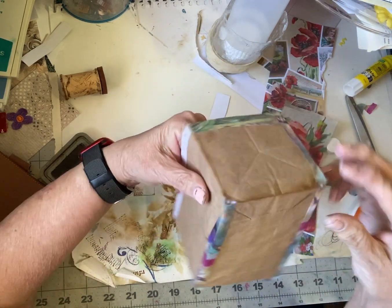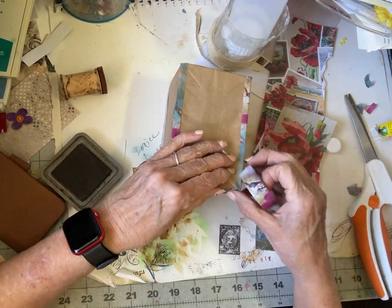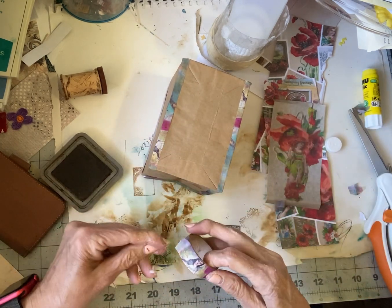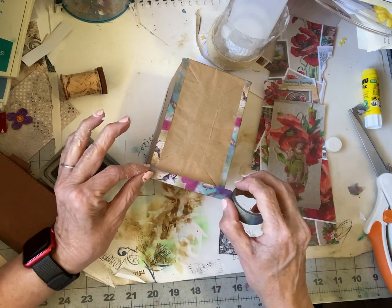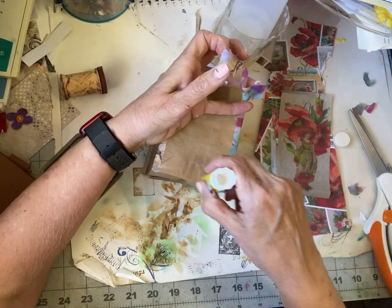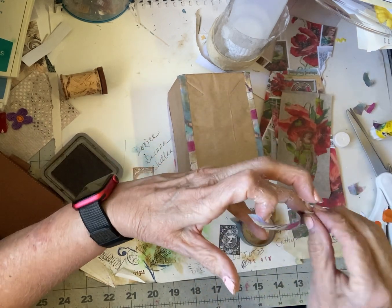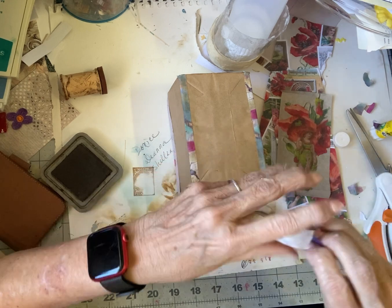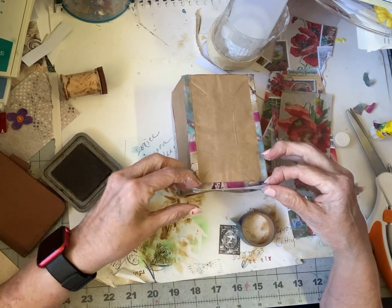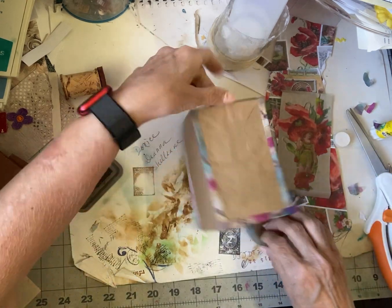Washi is thin, so it shouldn't interfere very much with me folding this, because, remember, this is going to fold down into a relatively flat pocket when we're done. Okay, let's take this. There we go. Okay, glue stick along this edge and along this edge. Hold it over. Okay, let's get this last one on there.